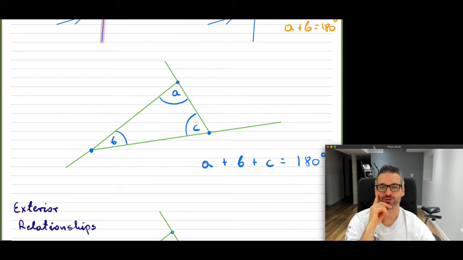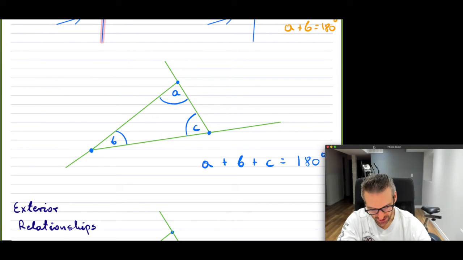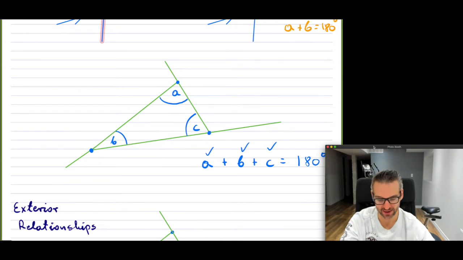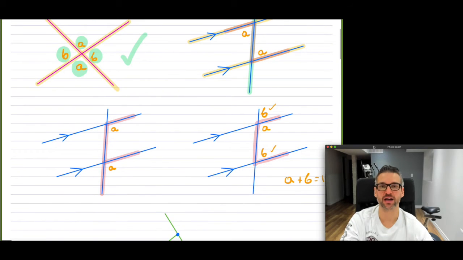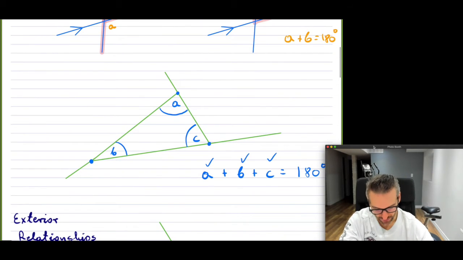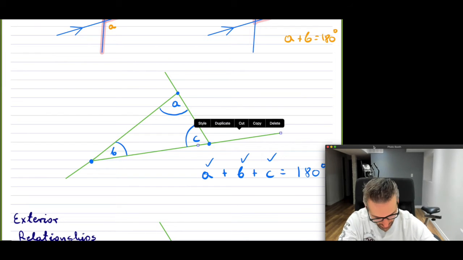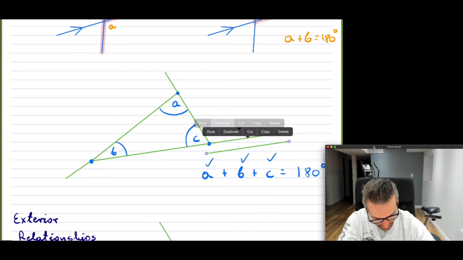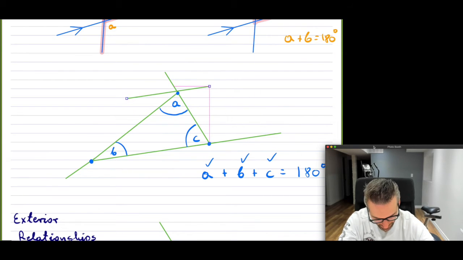I encourage you to try to see where this comes from. I'm going to give you a hint, because I remember when I was studying this, someone showed me this hint. I kind of remembered it, so it's not my hint. The hint was, you can actually prove that A plus B plus C equals 180 degrees if you use these parallel lines to your advantage. For example, I'm going to borrow this line right here. Let me duplicate it, put it right there, and stretch it out a little bit.